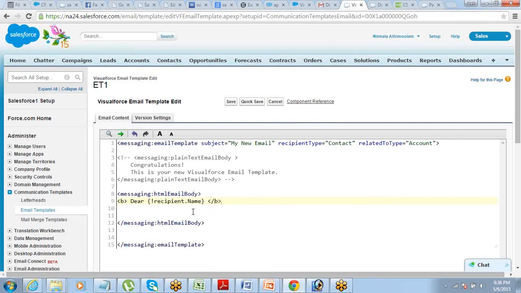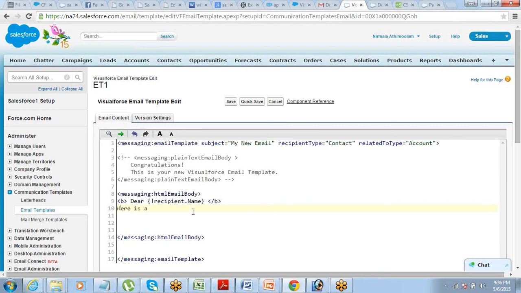And because this is HTML, you are able to use HTML components here. Here is a look at the cases of your company, related to his account.